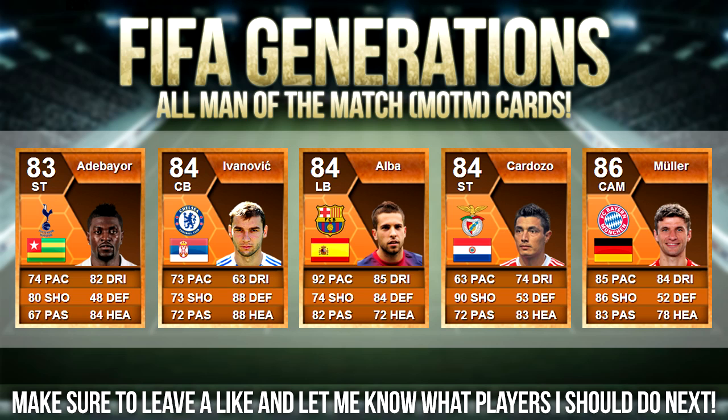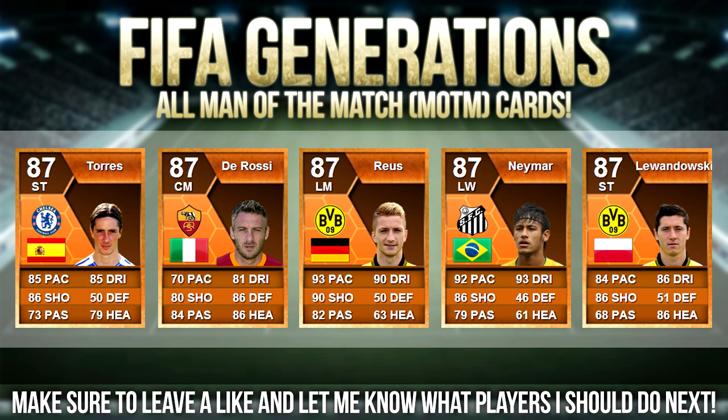Thomas Muller, one of the best cards I've ever used. And we got Fernando Torres again. He cost me like 800k and let me down a little bit. De Rossi, another big name player there. Marco Reus, the first man of the match, Neymar, and Lewandowski, some real big players there if you want to take a look at them.